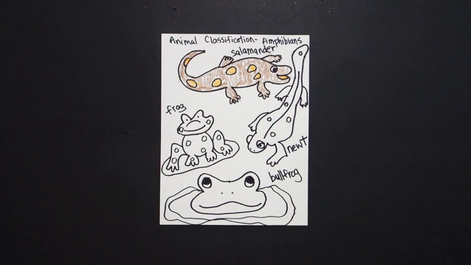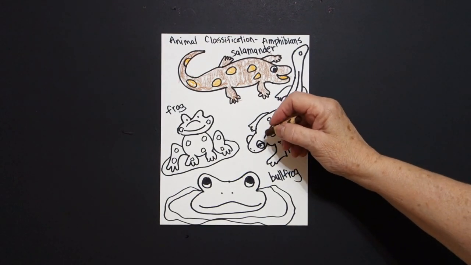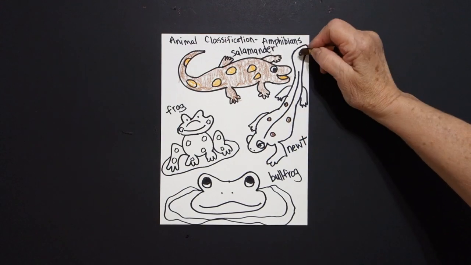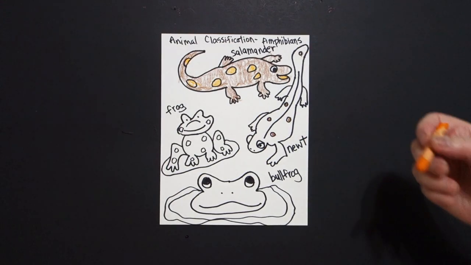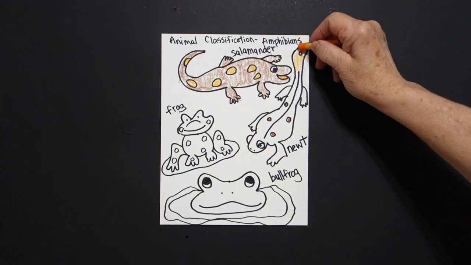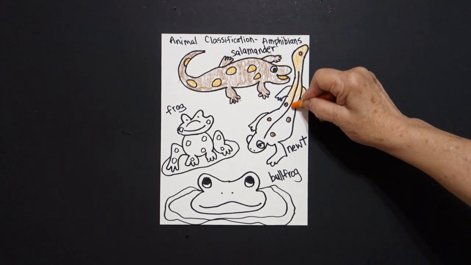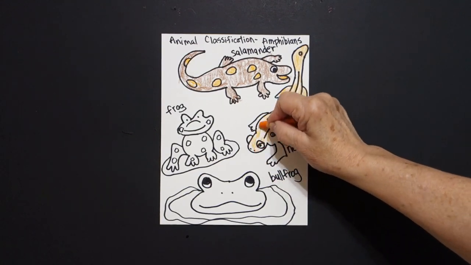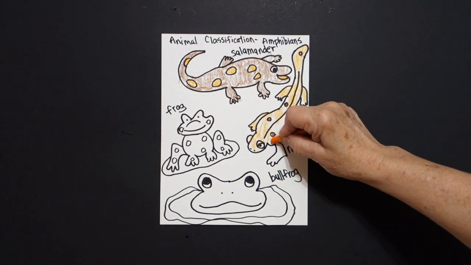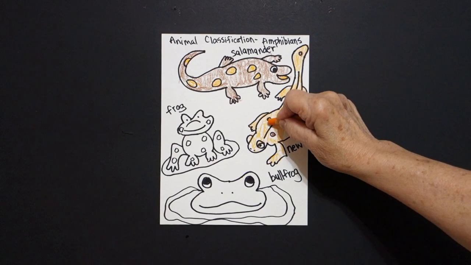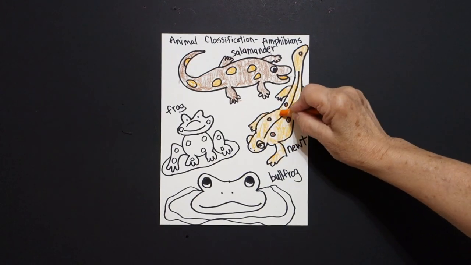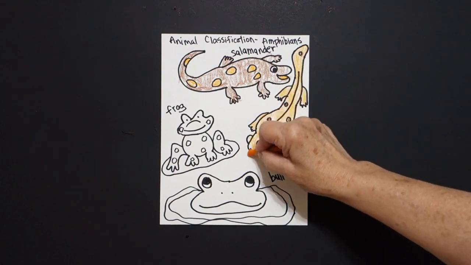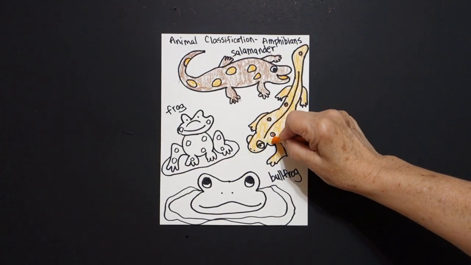And now watch what I do. I'm going to switch for my newt because my newt is also part of the salamander group. So this one I'm going to do brown dots and I'm going to do a yellow orange body, because they are from the same group. And I'll tell you some interesting facts after we color. So a newt is kind of from the same family as the salamanders. And you could say the salamanders come with the same group with each other. So we're kind of trying to tie that in by using color.